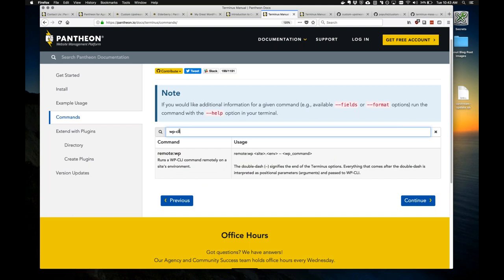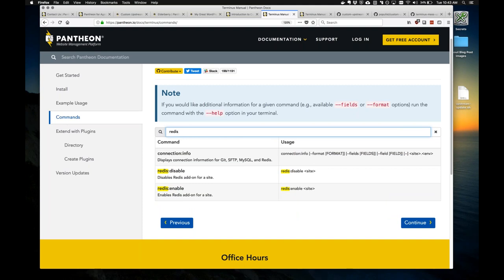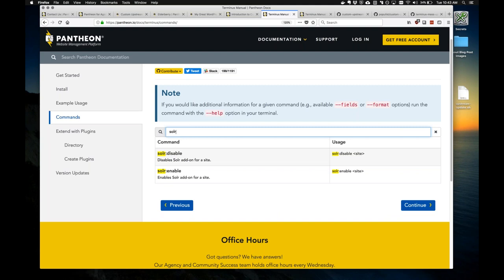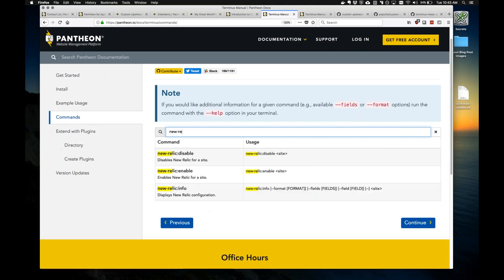You can do site install with Drush and WP CLI so it automatically installs WordPress or Drupal. You could then automatically set up WordPress or Drupal to turn on different modules or load some YAML configuration file that would do the same thing. But you could do a lot of other stuff too, like you could even turn on Redis for your site, you could turn on Solr for your site, you could enable New Relic for your site, and you could set up other kinds of Quicksilver operations.